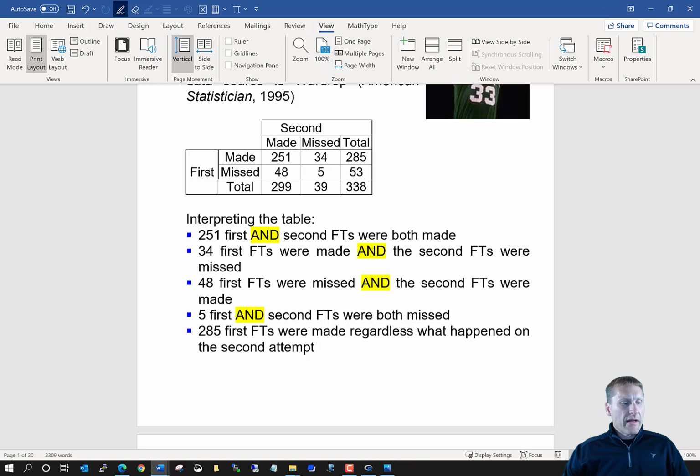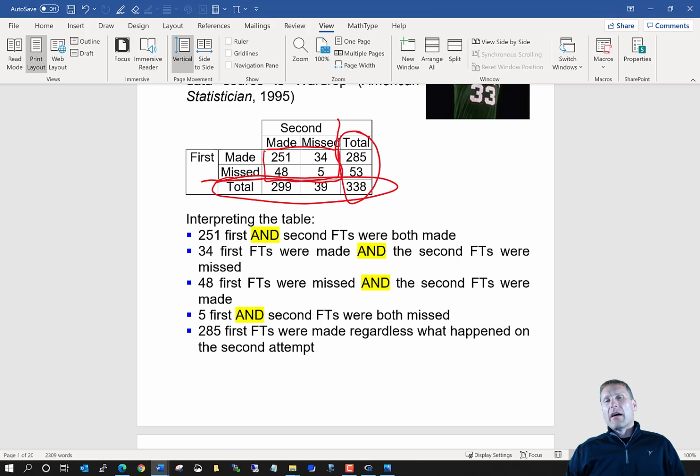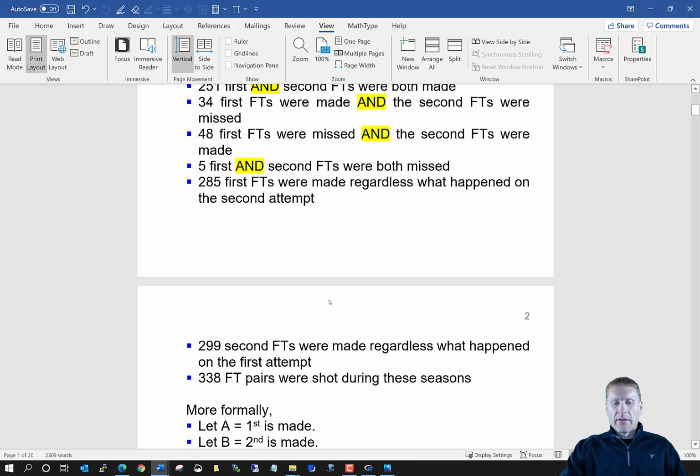So in this kind of a table, we typically think of this here as the body of the table, and sometimes you will only see a table with this corresponding information in it. That's still a contingency table. In this particular case, I also added a summary column and a summary row as well. Very often we refer to these as the margins of the table since they are on the ends of the table. Okay, so let's move on to page 2 here.